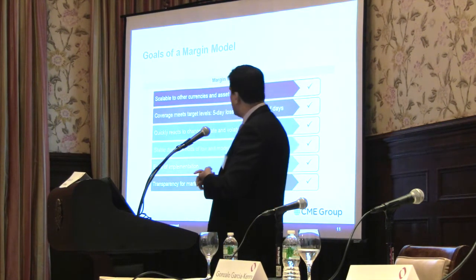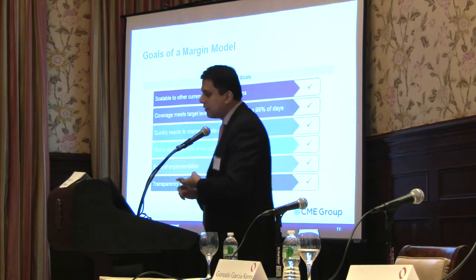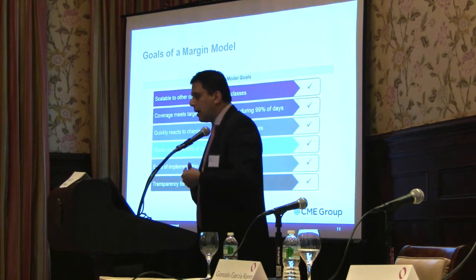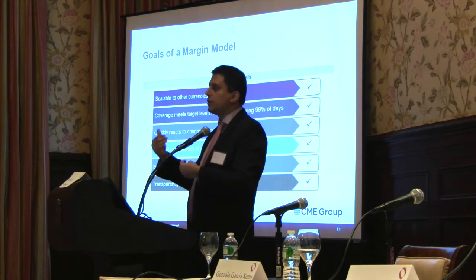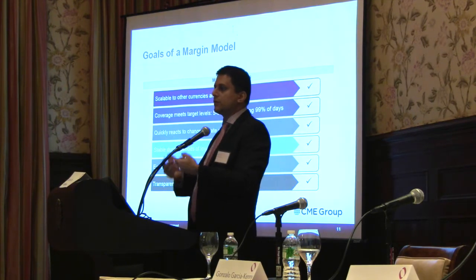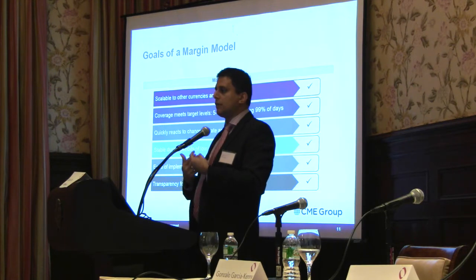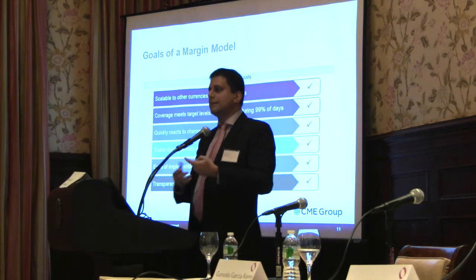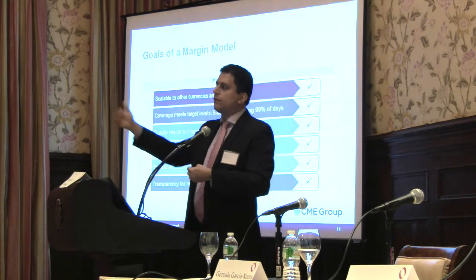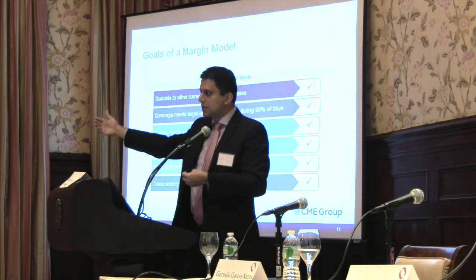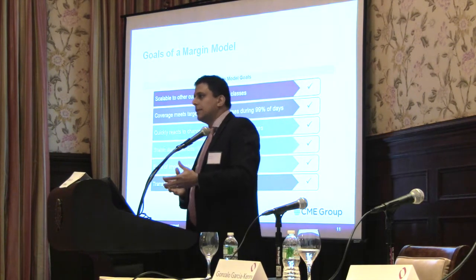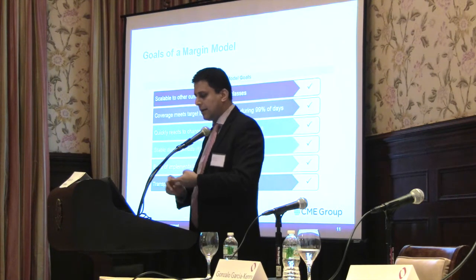Obviously, scalability is a very big key for the margin methodology, because as clearinghouses, we don't change margin models very frequently. So it's important for us, for example, when we developed the initial margining model for US dollar swaps, or the 4 currencies that are mandated, to also look forward and say, how would this expand for 18 currencies, or how would it go to cross-currency or inflation or swaptions? So there's a fair amount that goes into the margining design.